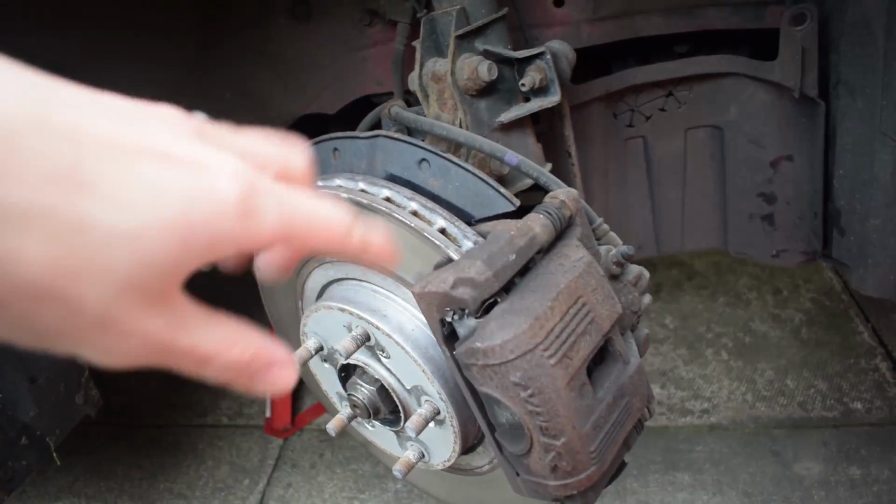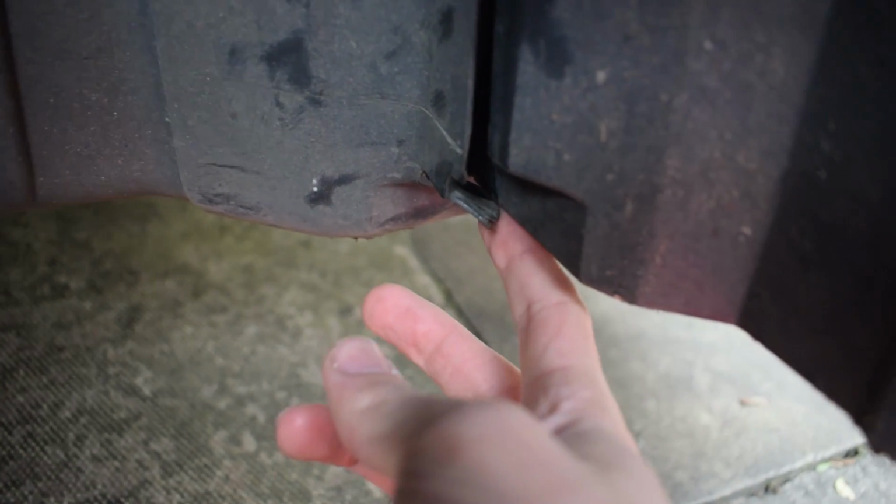Right, I haven't taken out any more clips, but I put the engine on and span the wheel full lock right so that the caliper's out of the way. But if you look under here, you might be able to see there's a plastic tab that's connected to this piece there. Look, it's just hanging down. It goes into a hole there, which makes it like a jigsaw puzzle piece up to this line in here.